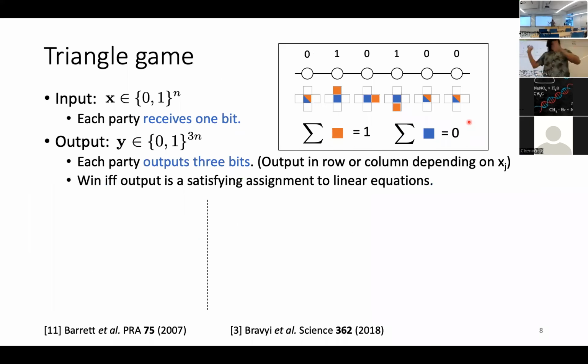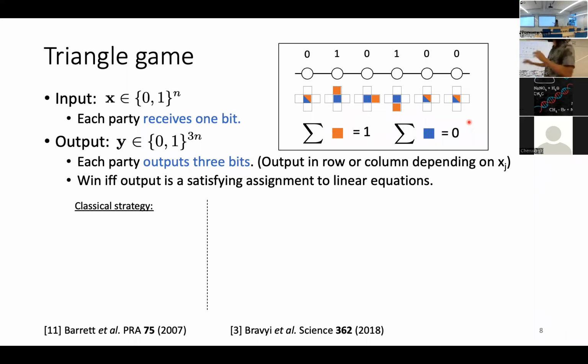Great, so the motivating game that we're looking at here is what I call the triangle game, or maybe you might want to call it the BGK game. That might be a better name for it, but this is the name that we call it in the paper. So effectively what this game is: we have n parties, and each party is given a single bit from this n-bit string. So each party gets 1 bit, and that instructs them to fill in the row or the column of this kind of 1-by-1 table with a 3-bit string, right? So they fill in the row or column with 3 bits, okay? And we're going to say that they win if the values that they assign satisfy some set of linear equations.